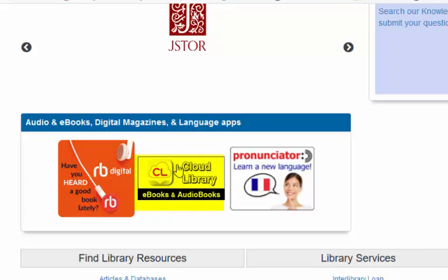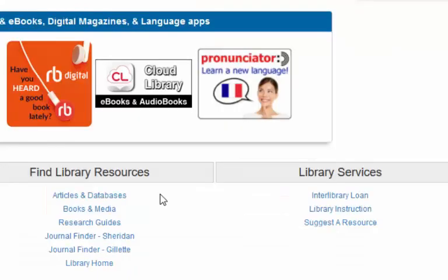There are digital magazines that you can get on your phone or on your tablet or on your computer. And Pronunciator is a fairly new one. You can learn a variety of languages. And all you have to do is click on the little icon. It'll take you right into these fun databases.